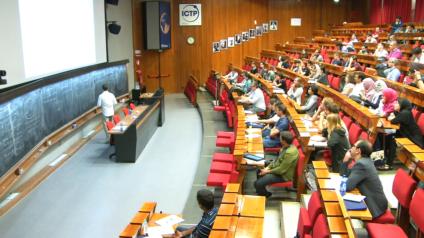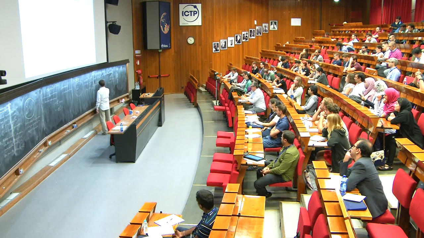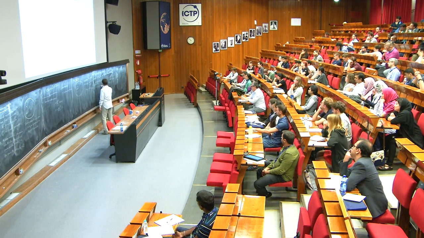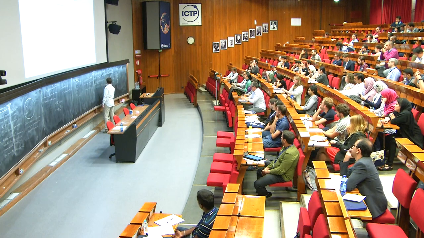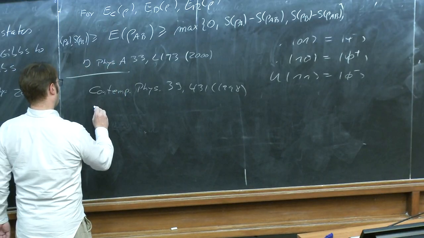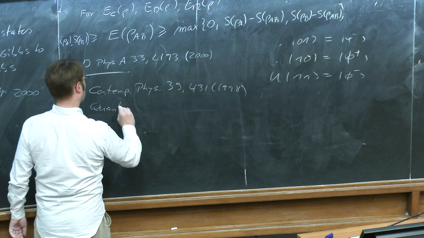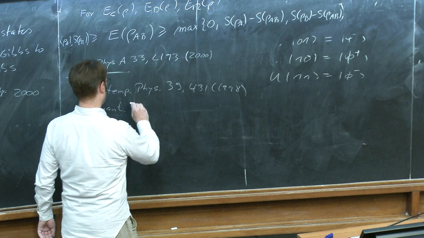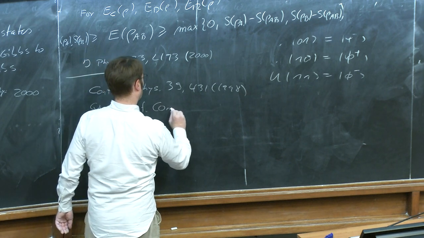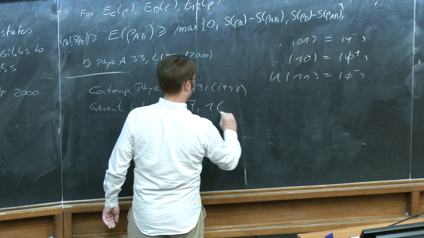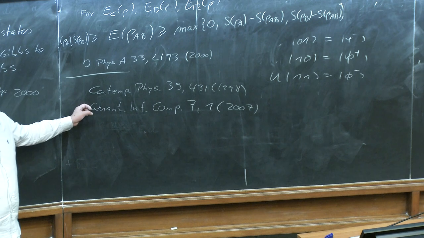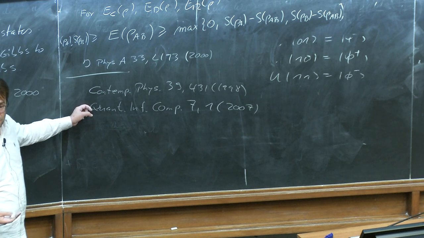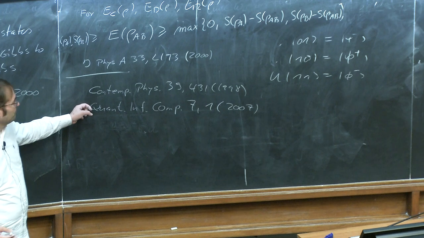Maybe I should say again, the ones that are basic but try to bring out these principles that I've been talking about is this one. Then there's also an article about the quantification of entanglement, Quantum Information and Computation, 7.1.2007. It's a bit of a review article, but it also tries to bring out why we are asking these questions, what you have to watch out for, and so on.